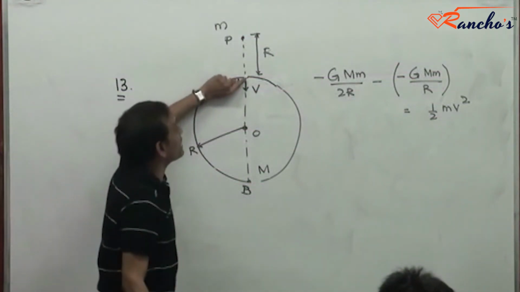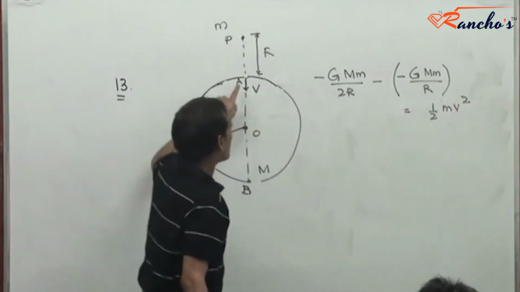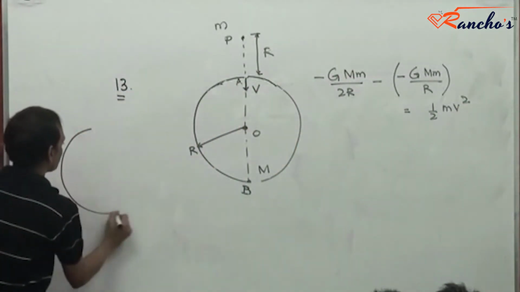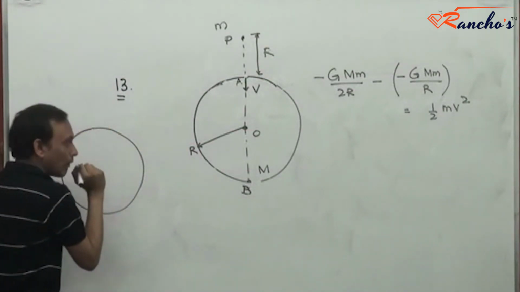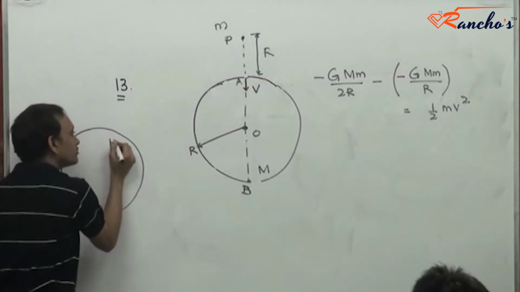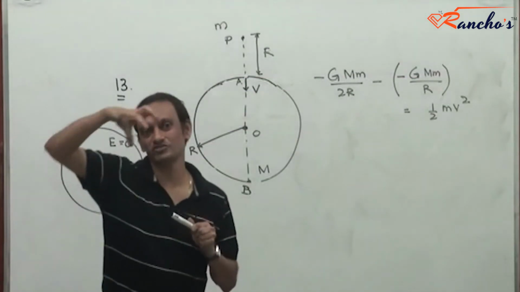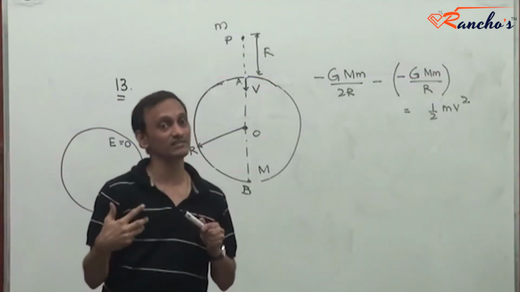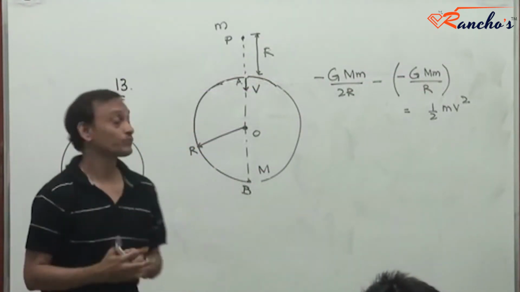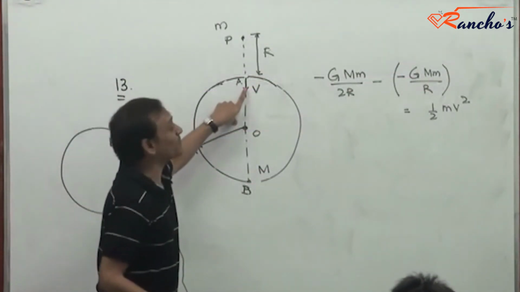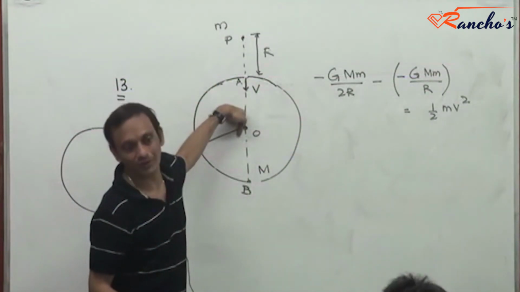So velocity at the entry of this hole is known at this point. Now when it enters this shell, the gravitational field inside the shell is 0. Right? You had for an electrostatic shell, the field inside the shell is going to be 0. So the gravitational field is going to be 0. That means no force is experienced by this mass because of the shell when it enters the shell. You know what I'm saying?